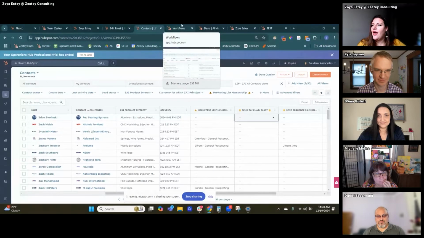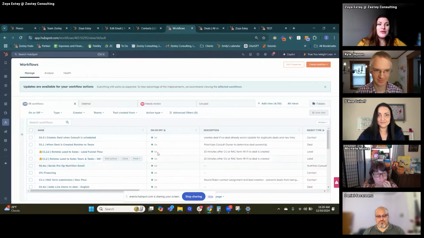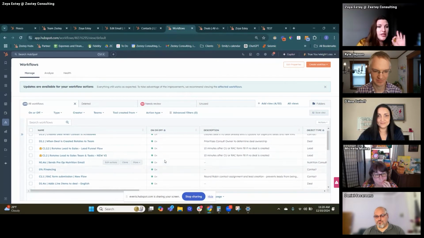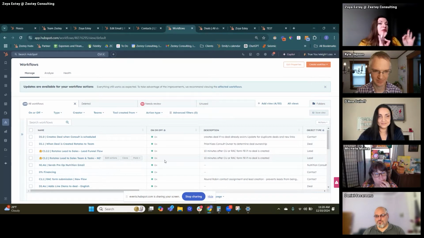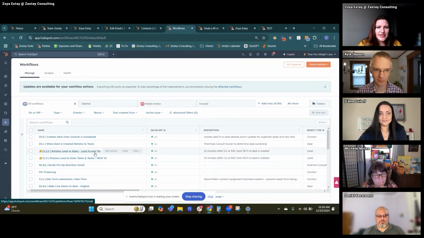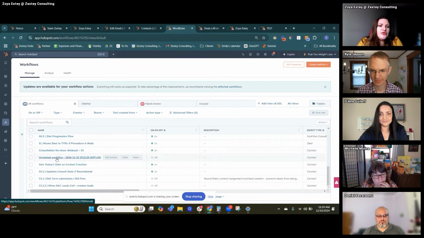Another one, workflows. So workflows, I would only highlight the actual name of the workflow, and very, very sparingly. One of our don'ts is you don't want to create a secret code or language like these. For example, we highlighted these because every time a rep is out of office, they need to be taken out of a lead rotation. So I just add a little emoji to just these 2 workflows.